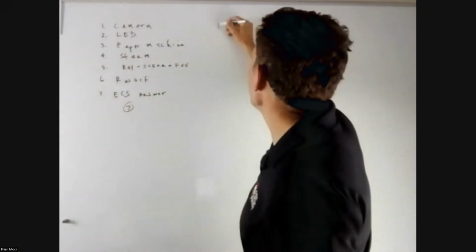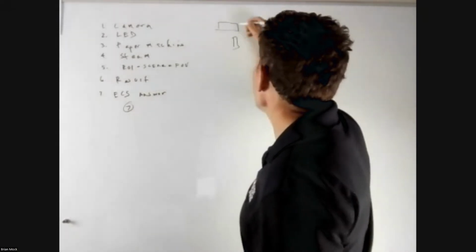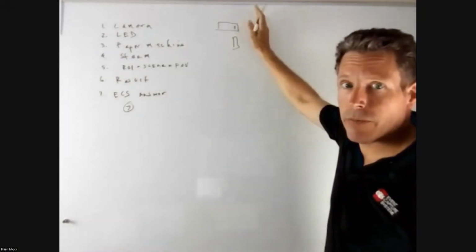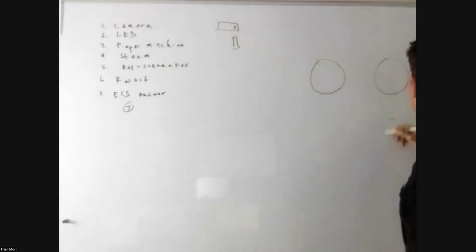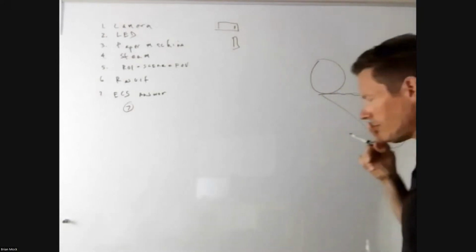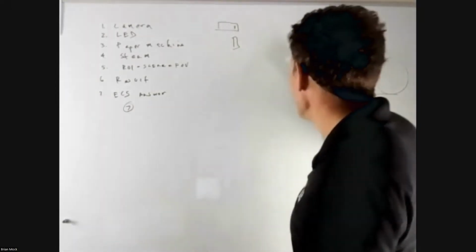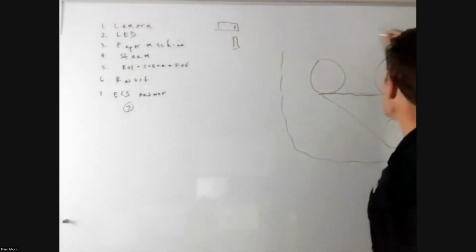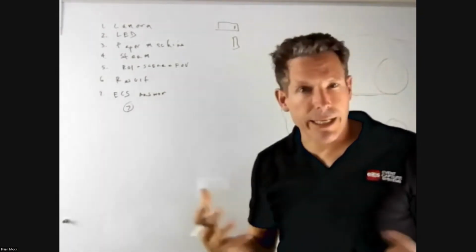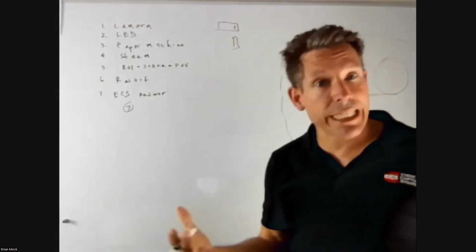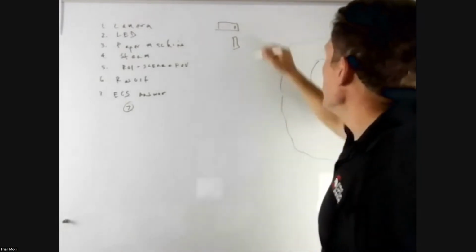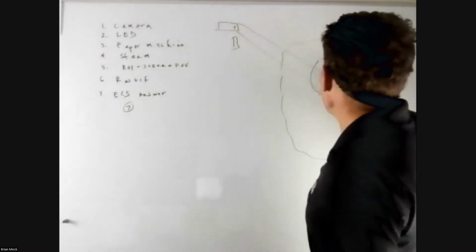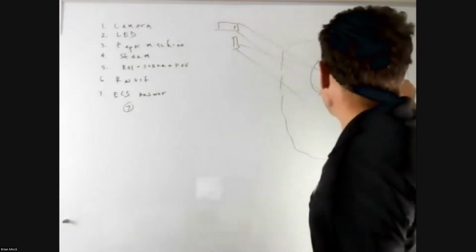So here's your camera. And here's your LED. The camera has a little sensor on that camera, CMOS sensor. And then traditionally, this is just maybe a pickup suction roll on the front side of your paper machine. You've got your felt right here, and you got your paper right there. And then you have steam. You've got something that is surrounding that right there. And inside that steam is your field of view, your scene. It's what you want to look at, your ROI. It's right here. Boom. So here's your camera looking at that with its field of view, and then here's your LED doing the same thing.